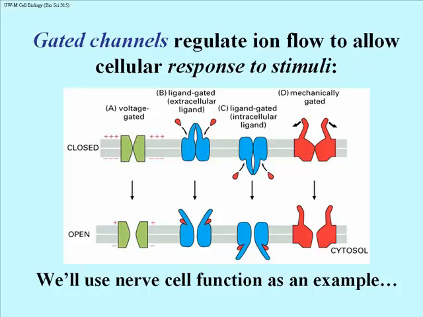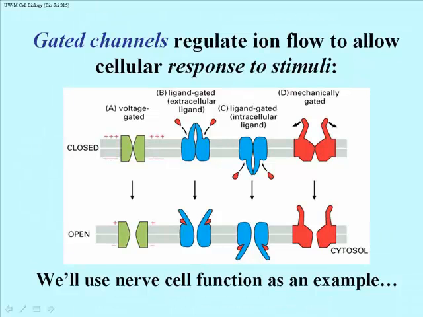Item B is ligand-gated, so this could be the acetylcholine receptor of a muscle cell, for example, responding to acetylcholine released by a neuron that is innervating that muscle. So the little upside-down red teardrops might be acetylcholine binding to a receptor site, and the result is to open this channel to allow ions to flow and for a response in the muscle or next nerve cell. We have ligand-gated intracellular and extracellular channels. We won't talk too much about those. And there's an example of a mechanically gated ion channel. Go to the textbook to check that out.